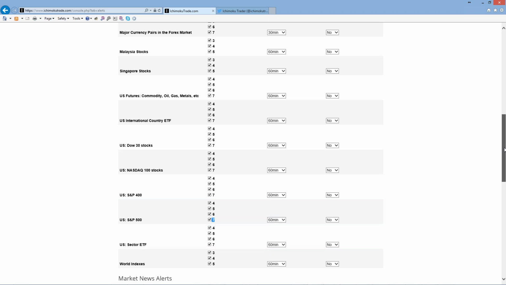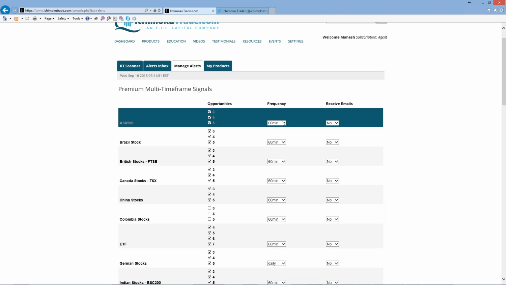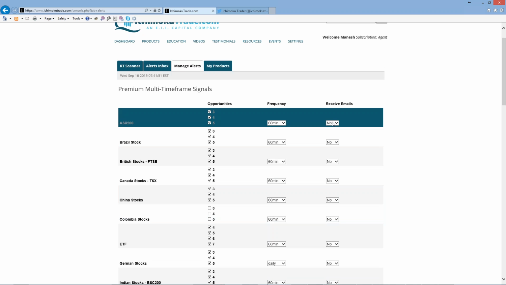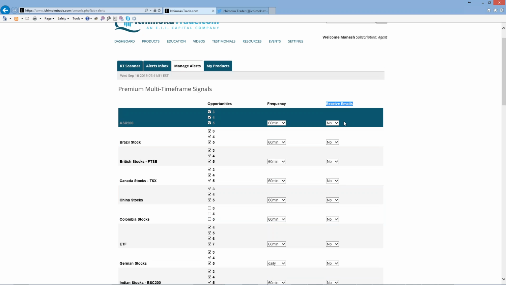If not, you can go to that video. Over here, this checks how often you want the website to scan for opportunities. So in here, I've set this up to be 60 minutes, and then over here, I set this to no. This receive emails option means, do you physically want to receive the emails? I don't physically want to receive the emails. The reason is I don't want my Gmail account or Hotmail account flooded with emails at all. So I select this to no.